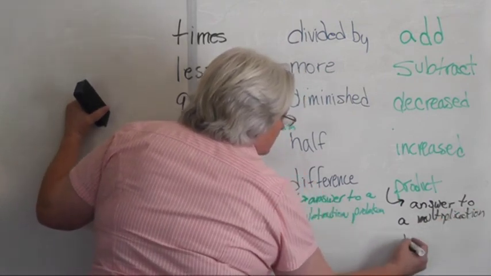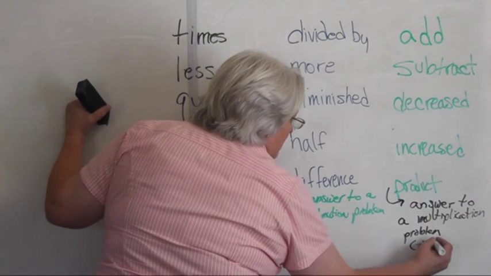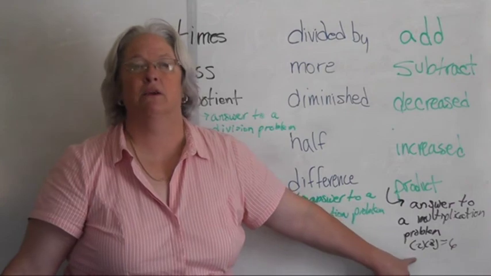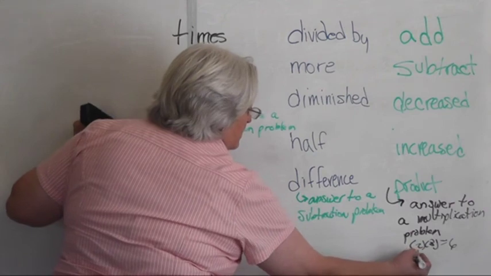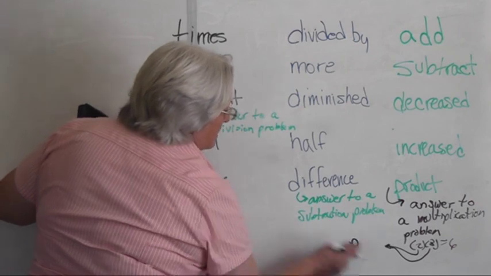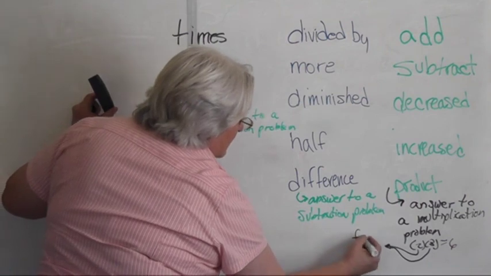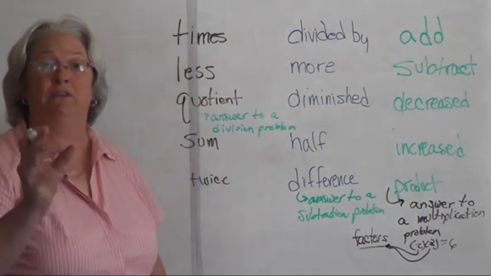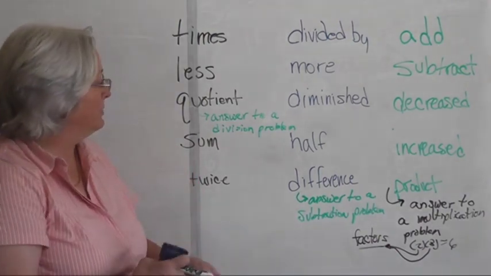And when you're multiplying two quantities together, let's say that we have 2 times 3 is equal to 6. Now first let me turn around and see if we actually see that. I think we do. 2 times 3 is equal to 6. The 6 is the product. What is it that we're multiplying together? The 2 is not called the product. My hand has a mind of its own. The 2 and the 3 are called factors. And you will definitely see the word factor when you're translating from English into algebra.